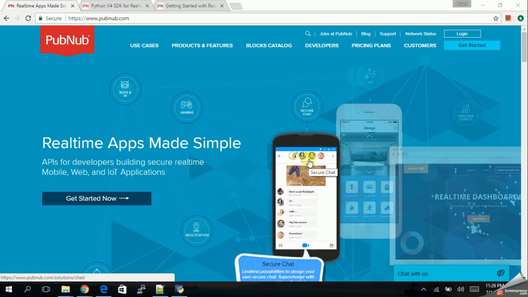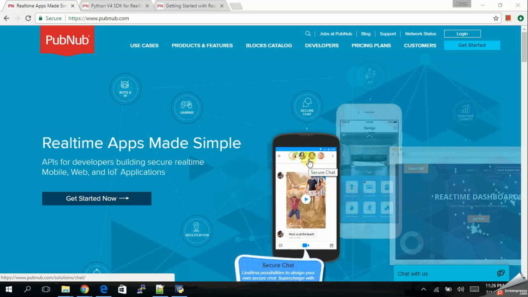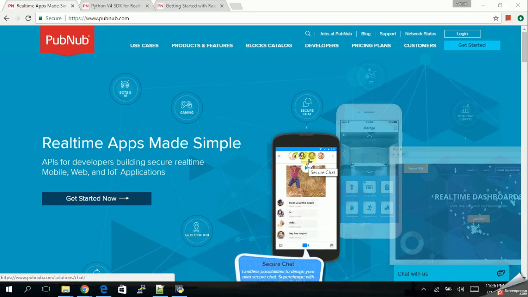It's mostly being used in IoT applications and chat applications and many more. The good thing about PubNub is that it has more than 70 APIs to support different languages, and that's the best thing about it. It is documented very well, so any developer can just utilize its functionalities by having a look at the documentation provided on the website.